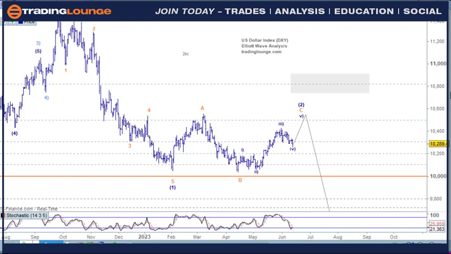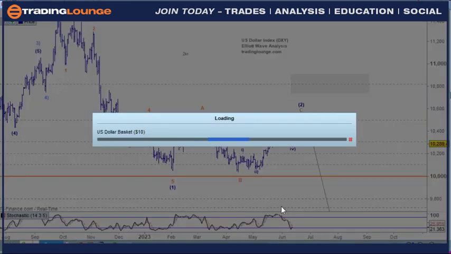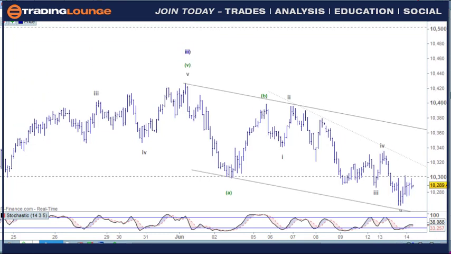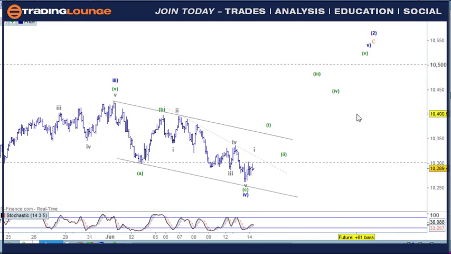So in this instance here, let's just go from the 1 day chart to the 2000 chart and just pick it up on that wave 4 there. And this wave 4 here, wave 3, we know it's an A and a B and 1 and 2, and then 1, 2, 3, 4, 5 for the third wave, fourth wave and fifth wave. So I think the low for that is in, and we'll be looking for a move to the upside at this point. Now, obviously, if we do push up here, the US dollar affects other commodities in various ways and to different degrees, some more accurate than others.